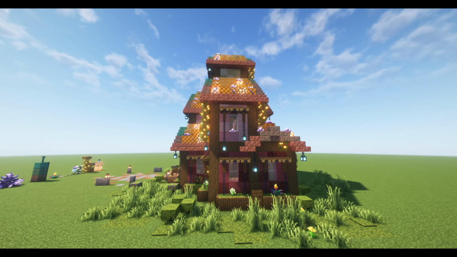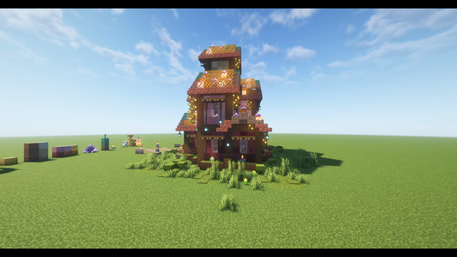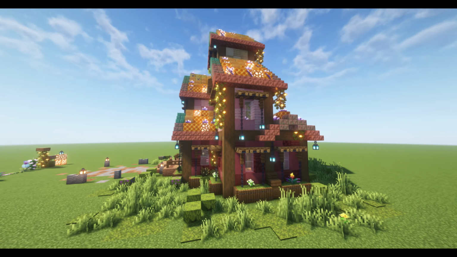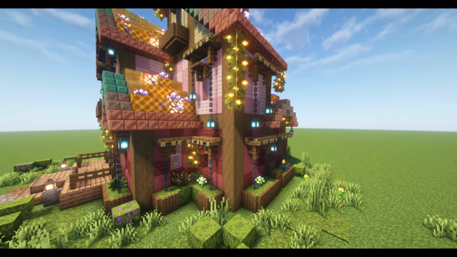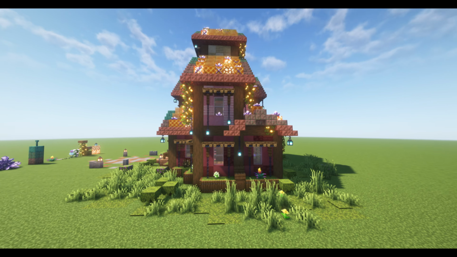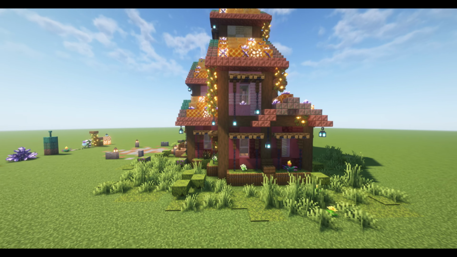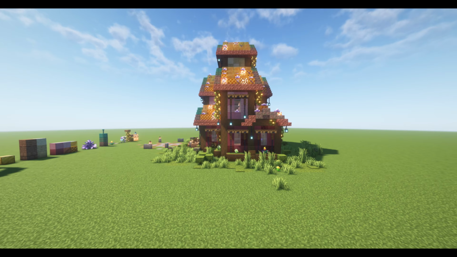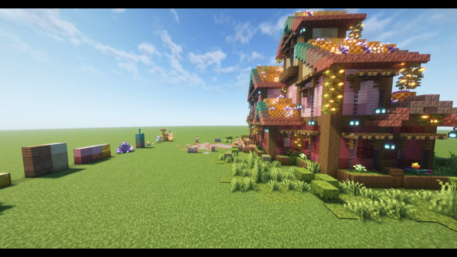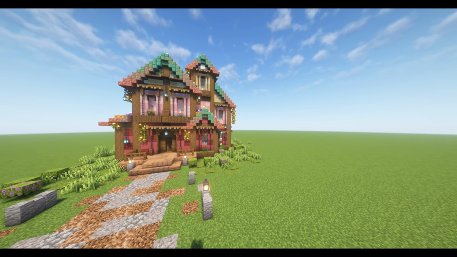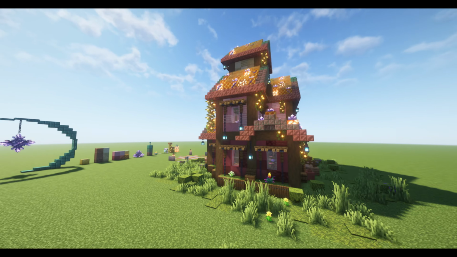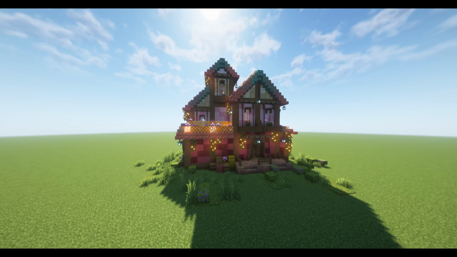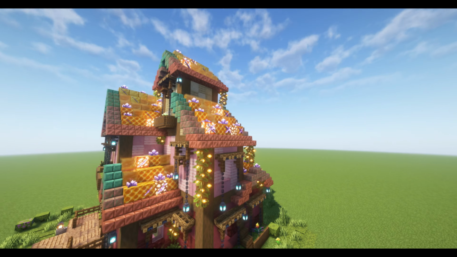This is the side of the house. Okay, I don't really know what I was going for when I made this side of the house. I just kind of let the blocks tell me what to do, and that's what happened. So it doesn't really make sense when you look at it like this, because there's so many different things happening here. But if you don't look at it too hard, I mean, you got to look at it, but if you don't pay attention or focus, it works out.